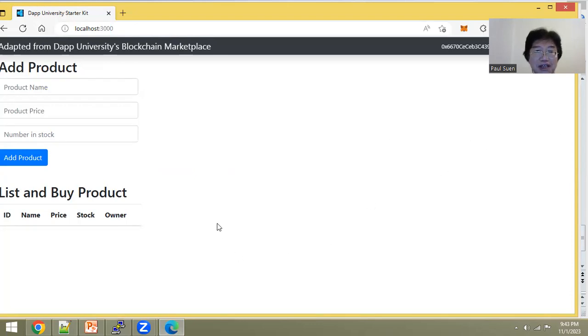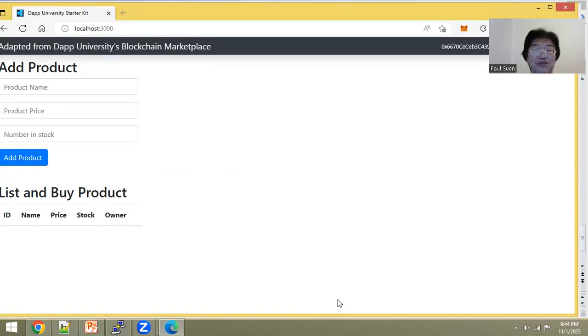So before we fill in the field for adding the product, or testing the function of listing and buying product, we need to import some of the accounts that come with the Ganache blockchain.